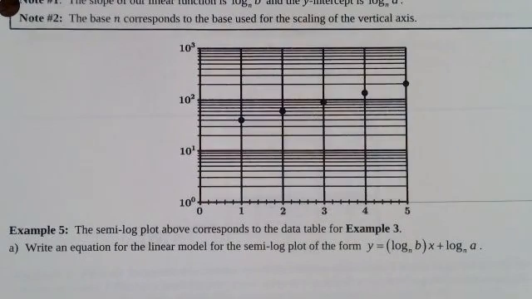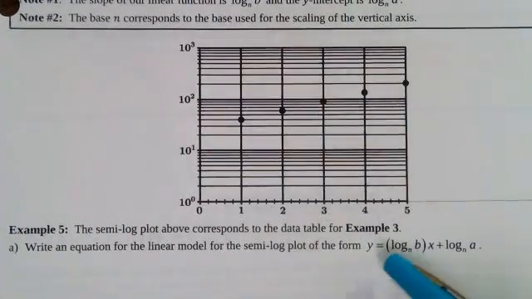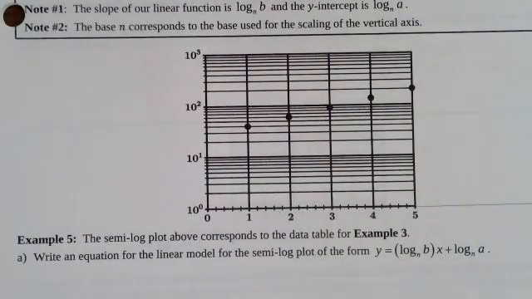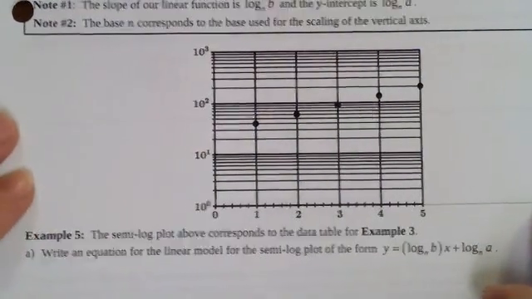Example 5 says that this semi-log plot corresponds to the data table for example 3. It says write an equation for the linear model of the semi-log plot in the form, and that's the equation that I gave you above. All right. First things first, let's just break down a few things.